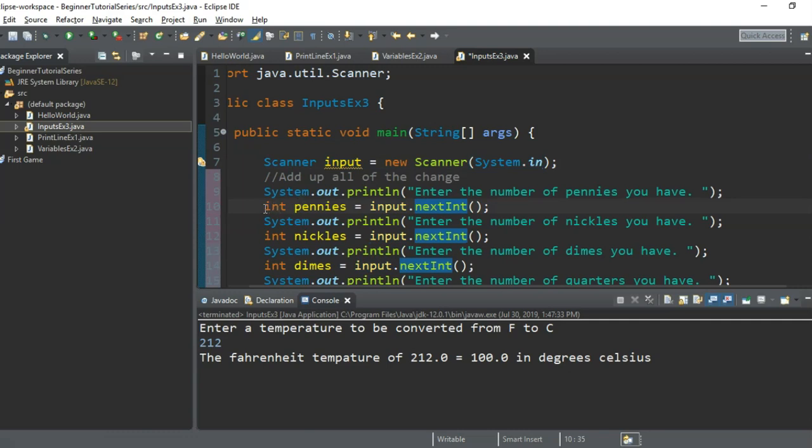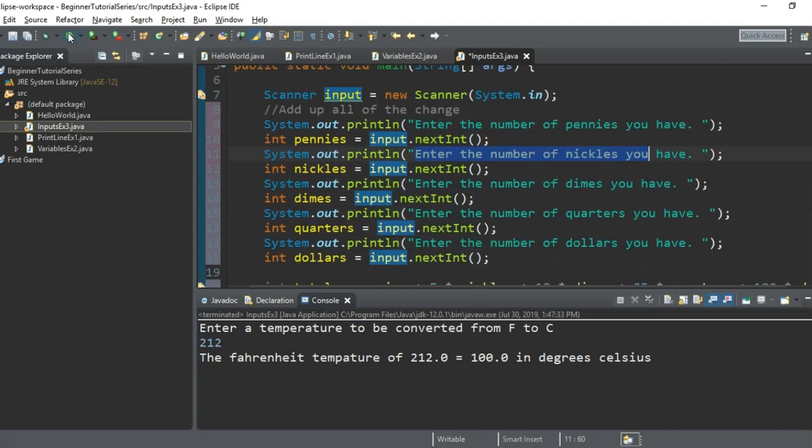after you declare this pennies. So we say enter a number of pennies, and it says, well, we're going to set pennies equal to whatever the next input is, and then it waits, and it waits for the input. Then once the input is put in, it'll ask the next question, and then you enter it. Then it'll ask the next question, and we can just show it right here.